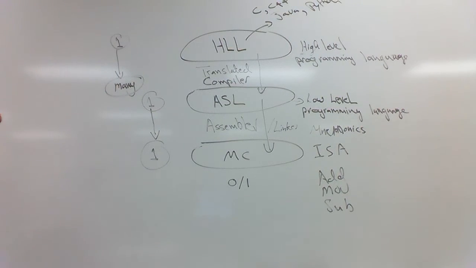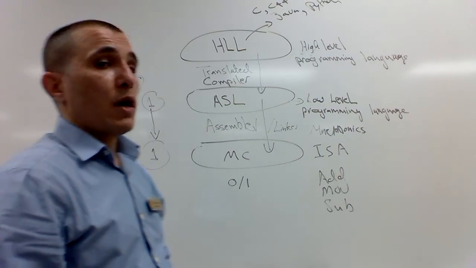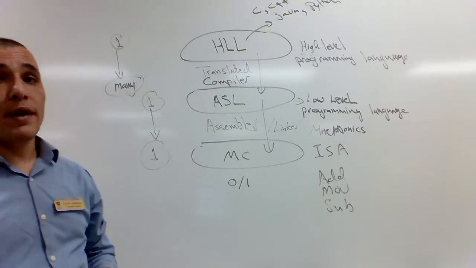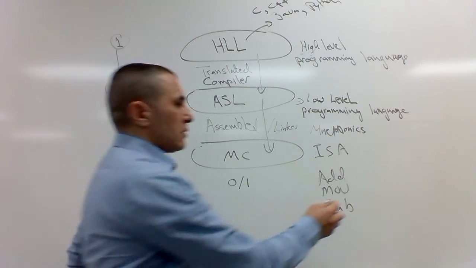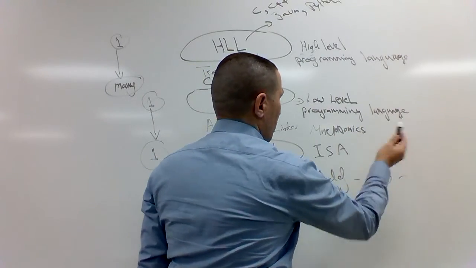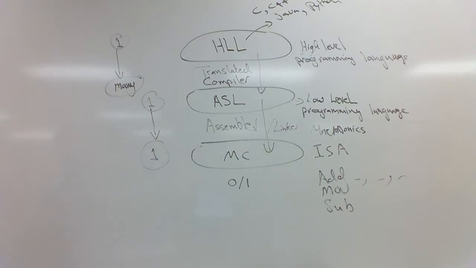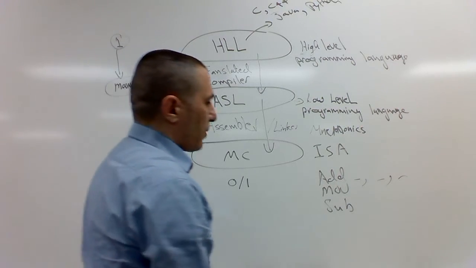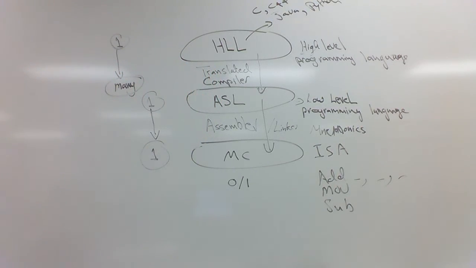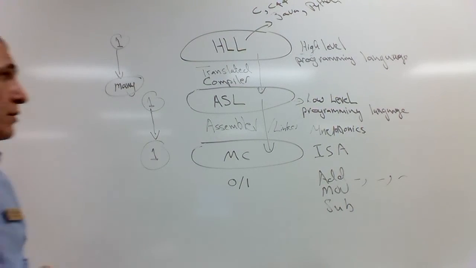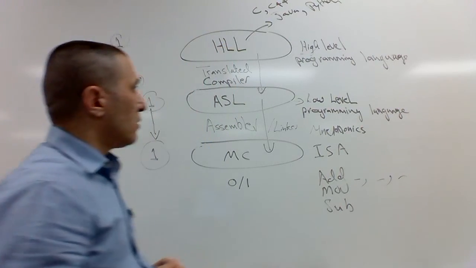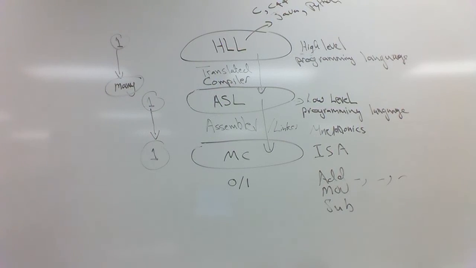There's different, you might find different assembly code out there. An add instruction might come with two operands, sometimes with three operands. Operand meaning those. We're going to talk in this class about MASM, which uses for an add two operands. So don't be confused if you see different codes for assembly language. Don't think it's like C or C++, you're going to find the same code if you go on to Google and try to find some codes. But please remember this big picture.